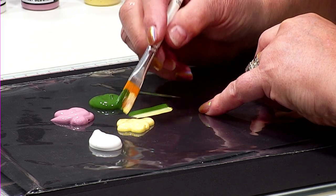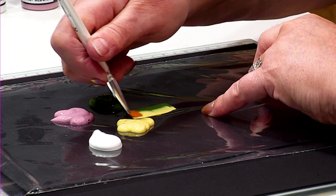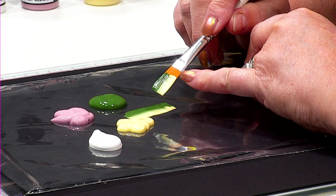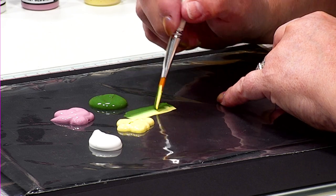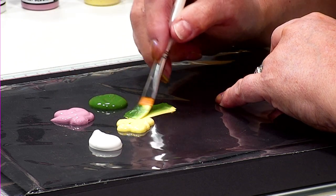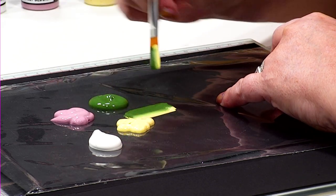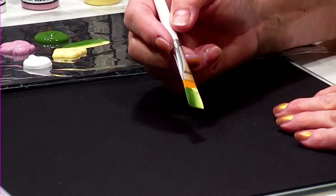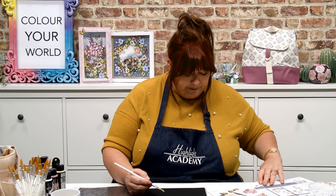So let's go back in again on both of those colors. And I'm just pulling that paint down until it is at least two thirds of the way up the bristles. It wants to feel creamy before we start to paint. So we're just going to go here, just getting that nice and creamy. Once it feels creamy, and you don't have to pick up both colors, if one of them feels right and the other one just feels a little bit scratchy, then stop and put an extra little bit of paint in.